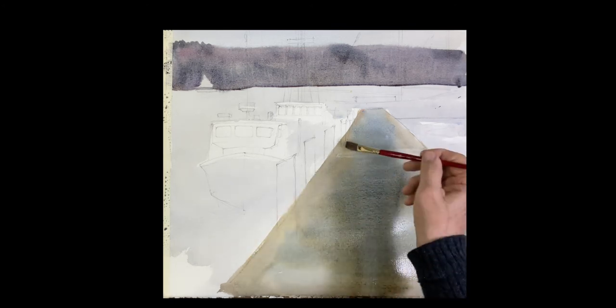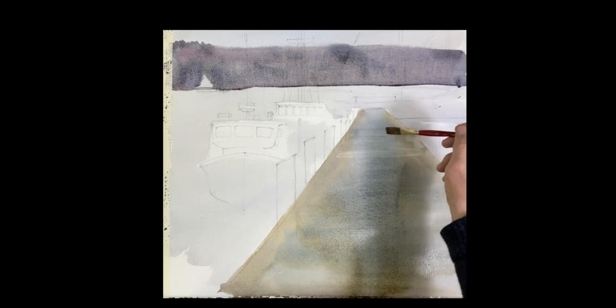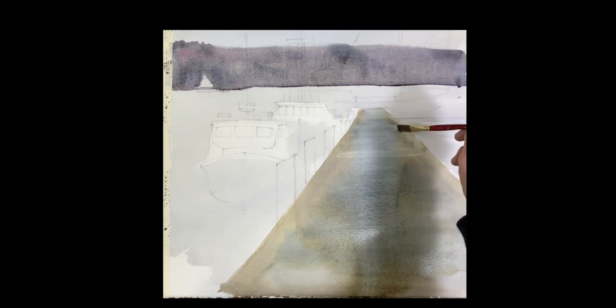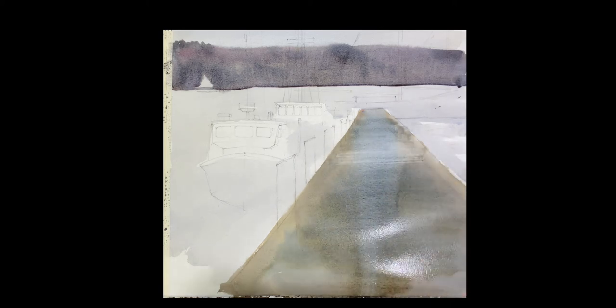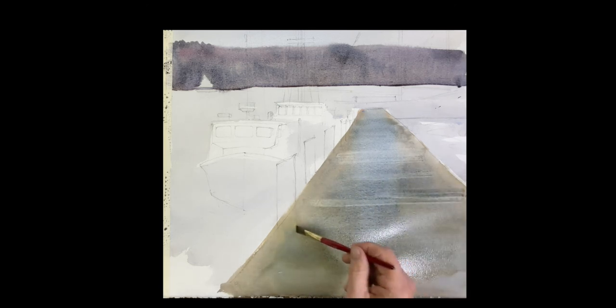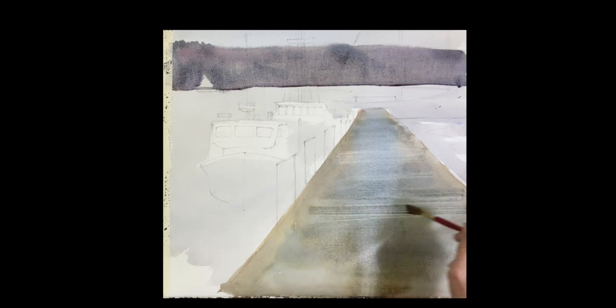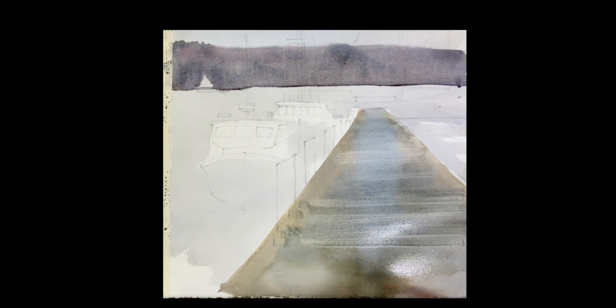And I'm taking a damp brush and doing some horizontal strokes on the dock itself to make it look like planks. Okay, this is just a damp brush, just touching my towel, lifting off a little bit here, a little bit there, giving that look of wooden planks. Okay, there you go. And I'll just let that dry up all the way down. Okay, we'll let that dry.